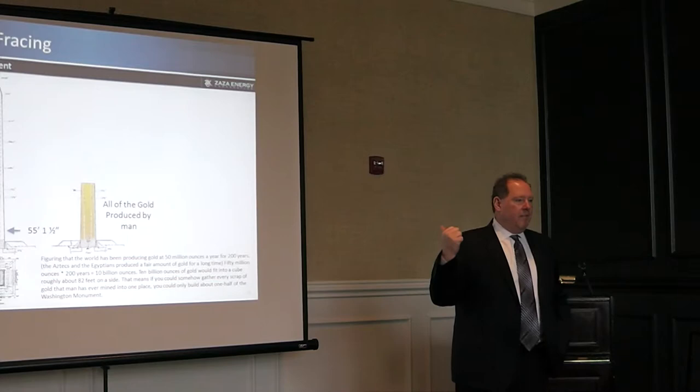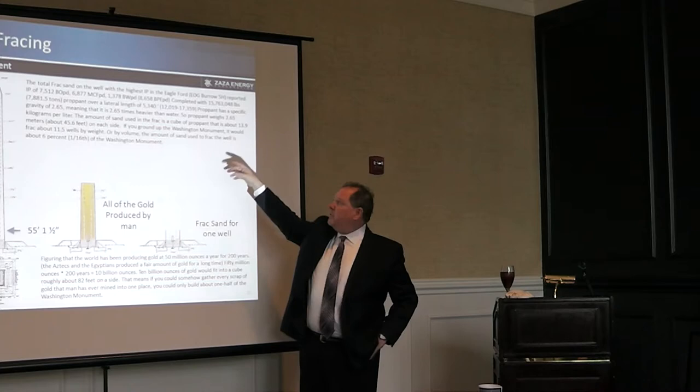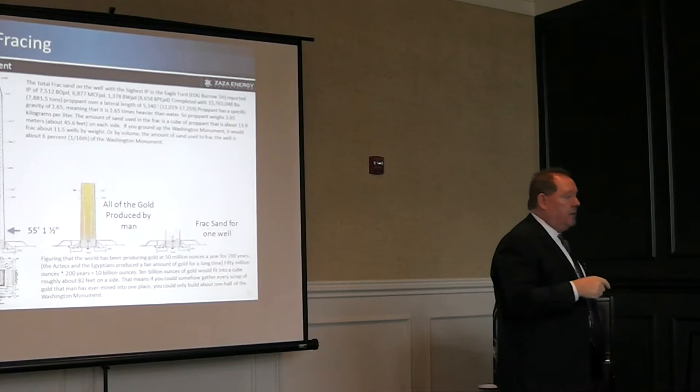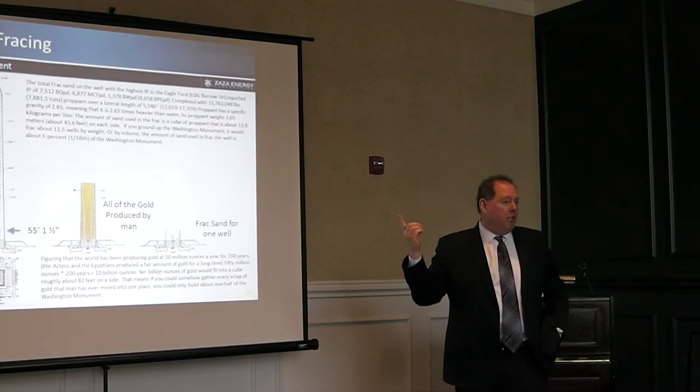So how much, if I do the same calculation for the biggest Eagle Ford well, this is the biggest one drilled today. So this is your 10%. This was drilled by EOG. EOG drilled this well, the Burroughs well, in Gonzales County. I'll point it out on the map in a bit. This well came on for a little over 7,500 barrels of oil per day and almost 7 million cubic feet of gas a day. So the equivalent of that is about 8,600 barrels equivalent per day.